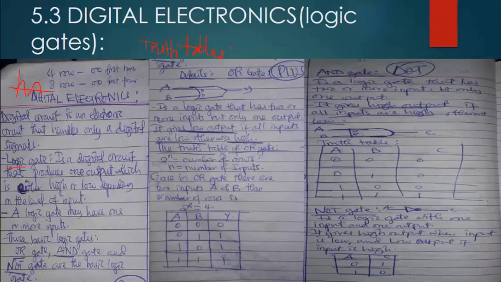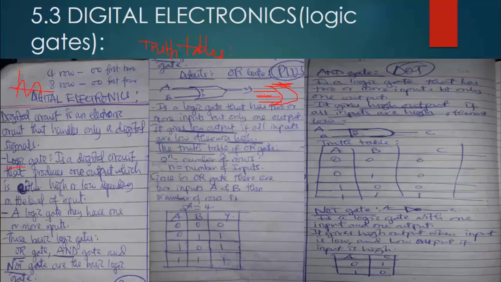So tunaanza gate moja moja, tunaanza na OR gate. Okay? Nimeandika hapa plus. Just remember kwamba whenever we are speaking of OR gate, we are speaking of addition. That the logic behind the OR gate is addition. Utakuja kuelewa zaidi hapo mbele utakapoona. Kwa simbo yake inakuwa hivi au simply tu huwa wanachora hivi. Ukiona tu hapa mwanzo pako curved ujue ni OR gate. Okay? So it can have two or more inputs.